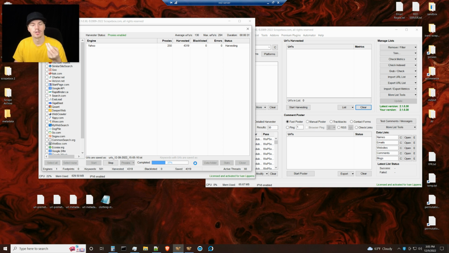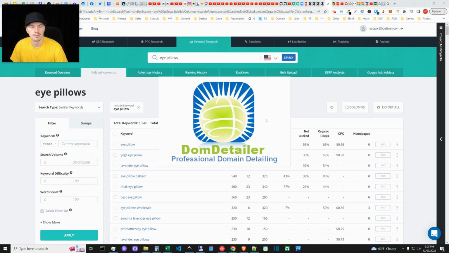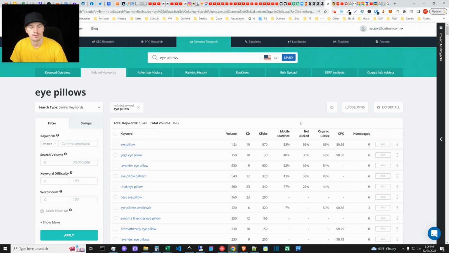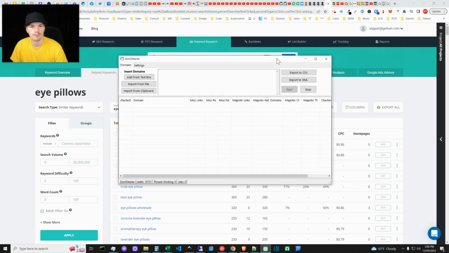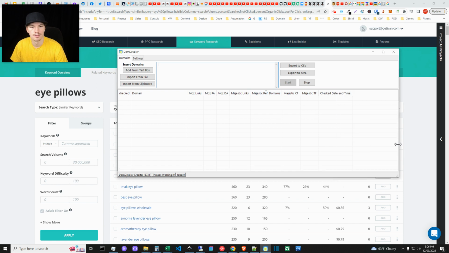Well, there's two things we can do. We can take the URLs this provides, and we can feed this into DOM Detailer. And for those who don't know, with DOM Detailer you can buy credits, and they basically sell you Moz and Majestic credits at scale. So you can check a bunch of URLs in this, and that can give us a glance of the referring domains going into a lot of those pages, and that can give us an average for the niche.